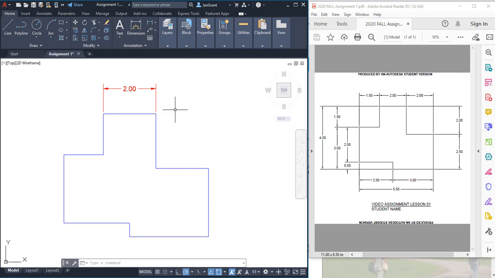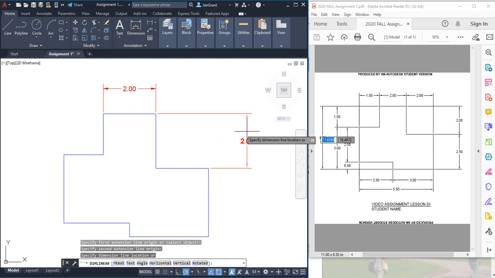All right. Now, notice here that there's that little gap between the point that you picked and the dimension. So it's very important where you pick. So when I start the linear command again right here, I'm just going to click on linear. I want to make sure for this other dimension next to it that I'm clicking up here and not down there. If I click down here, the extension line is going to go over this line, and I'll show you how to clean that up. But here, let's just click here on this corner, and here at this other right-hand side corner.